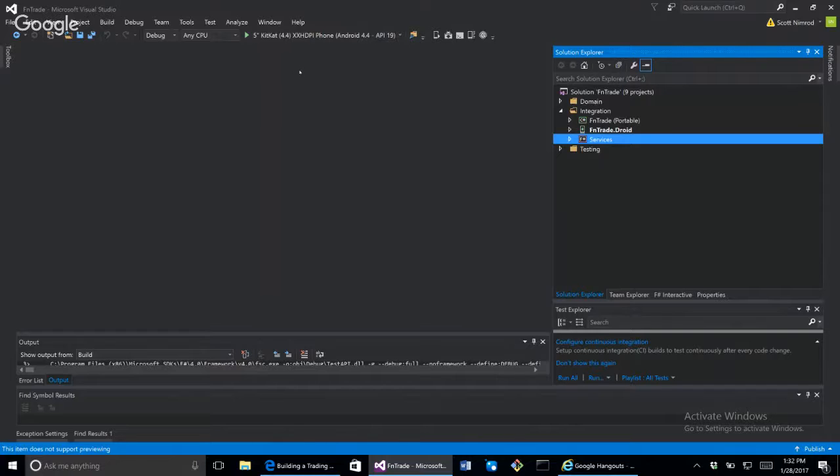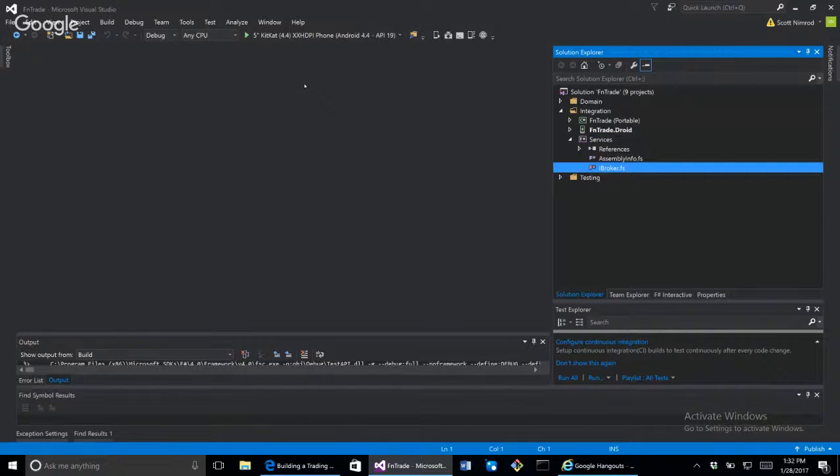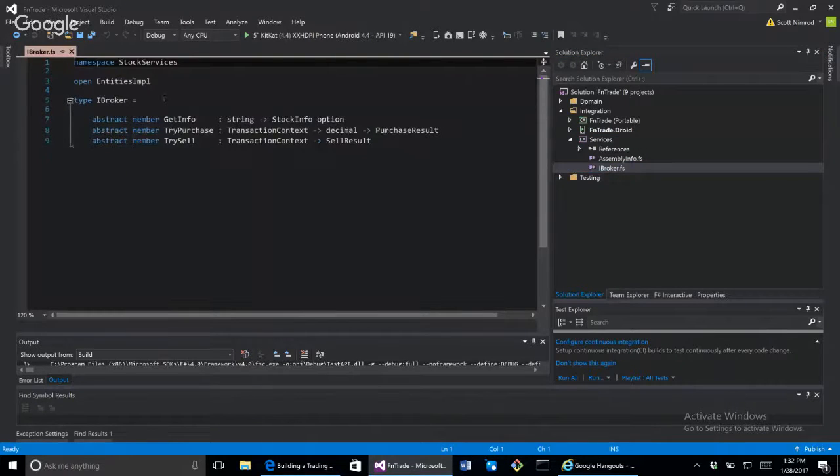These services are going to really be web services. However, as of right now, we just provide interfaces. For example, get info, try purchase, try sell, right?